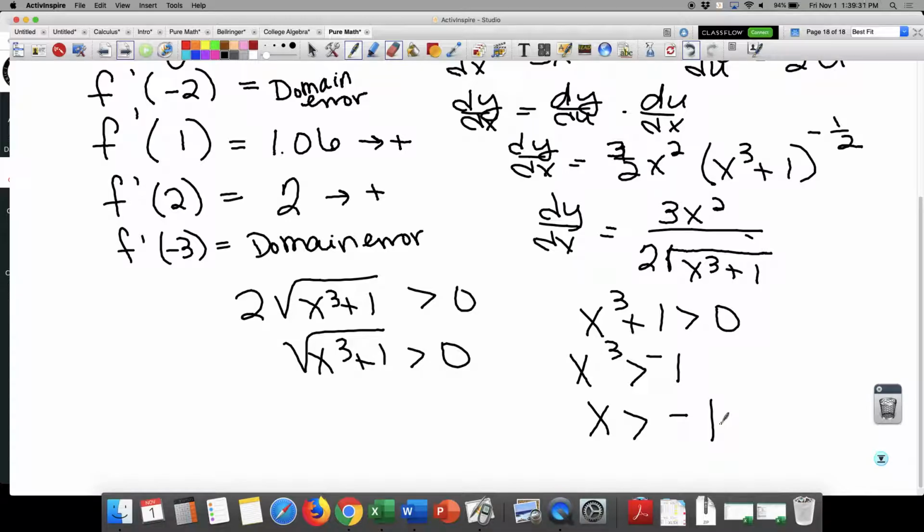What would you use for that first? The 2 square roots of x cubed plus 1. Where did you get that? From the denominator of my derivative. I took that and just rewrote it like that. So you can prove it one or two ways, or you have to prove both components to maintain the domain. They probably prefer this, but I think you would get some points for doing this.